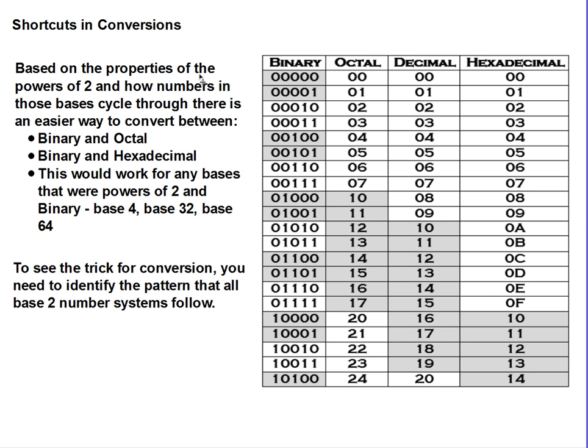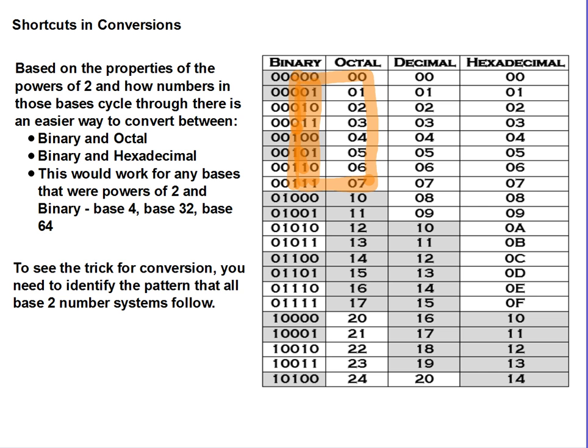And it goes back to what we talked about a little bit about how I can cycle through. So if you notice, my first cycle of octal numbers, when I get all the way through from 0 to 7, I've gone through every possible option of 3-digit binary numbers. Every combination of zeros and ones, 3 digits in binary, is covered in one set of octal numbers.